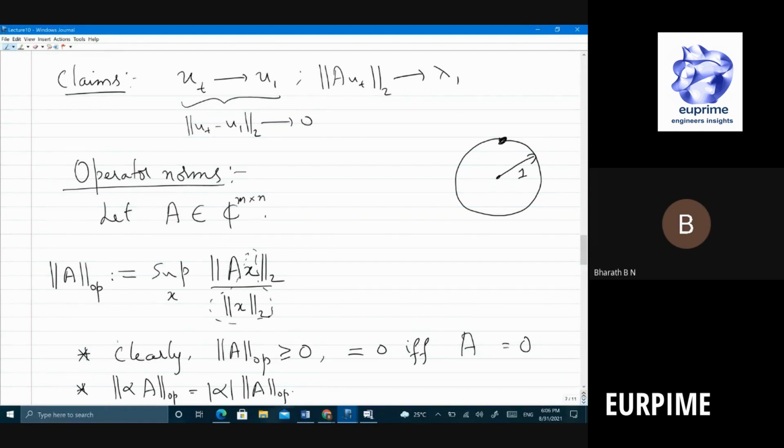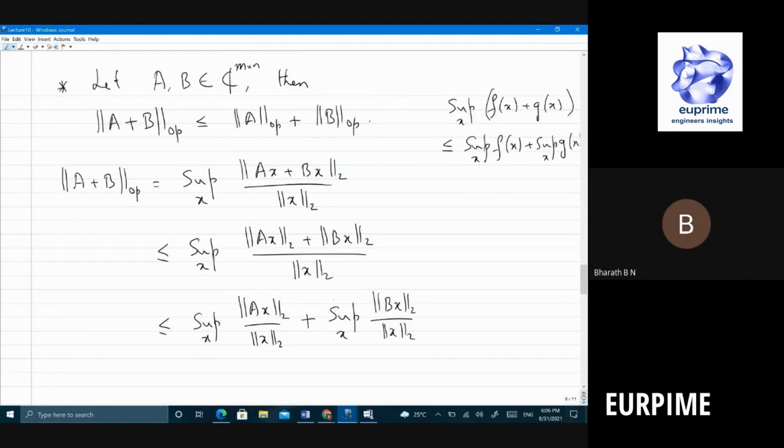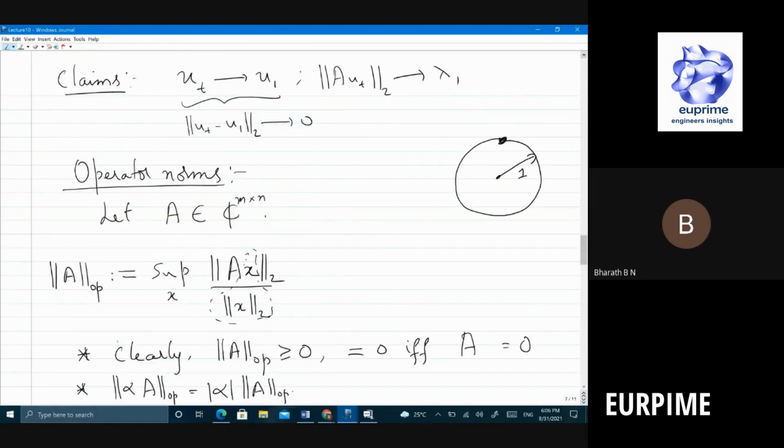Or you take x and operate A on it. You get Ax, which is a vector. Look at the norm of that and normalize by the norm of x. Because if you don't normalize, what will happen? If I pick a vector x whose length is really, really large, then the norm will also typically be large, right? And we verified that this is indeed a norm. What is this norm called? It's called the operator norm. There are other names to it. It's also called the sup norm. There are a couple of names for this.